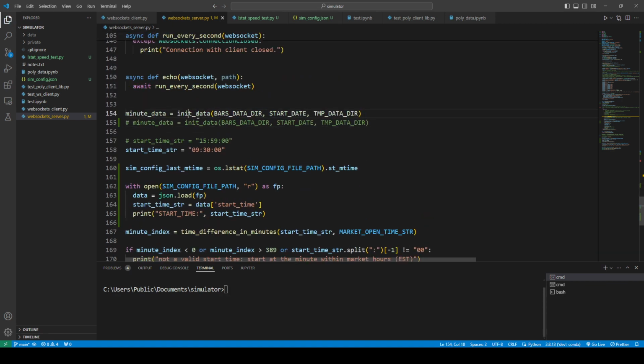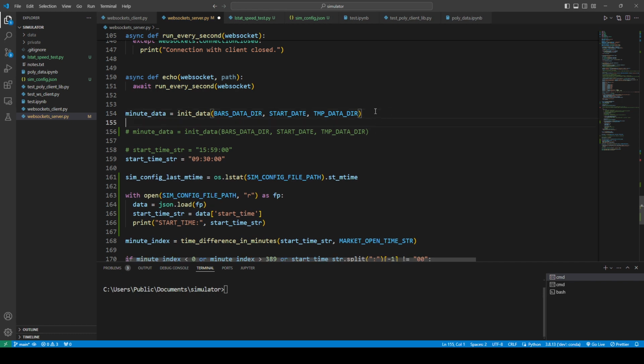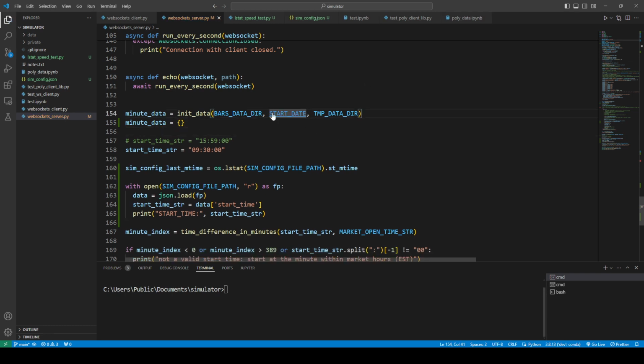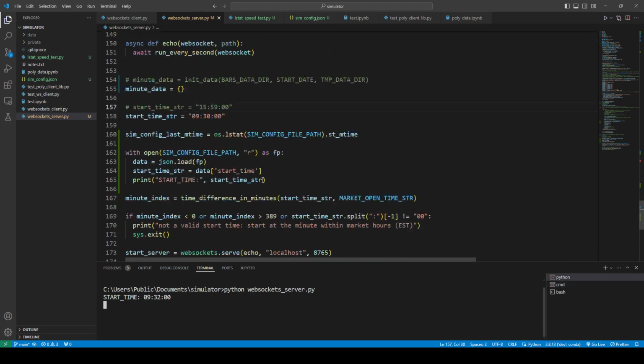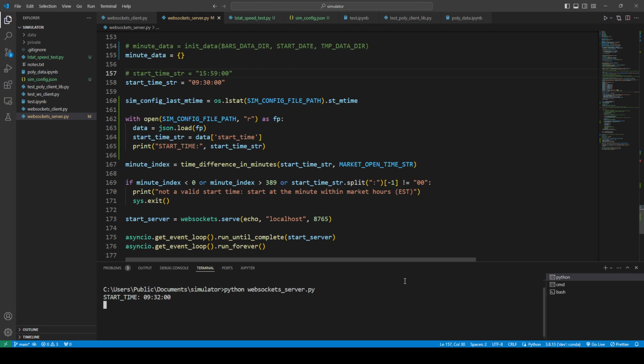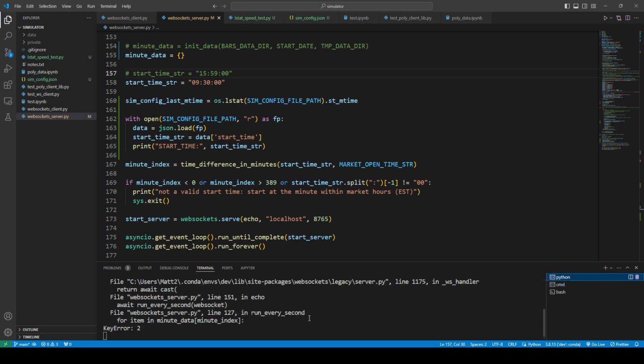And then here, let's set some dummy minute data so I don't have to wait for it to load. All right, cool. And then I guess I need to look into this. I think it's actually exactly what I want right now, but okay, what happened?